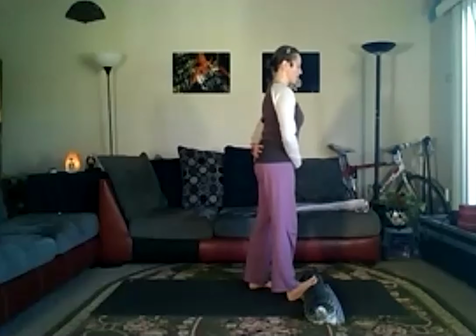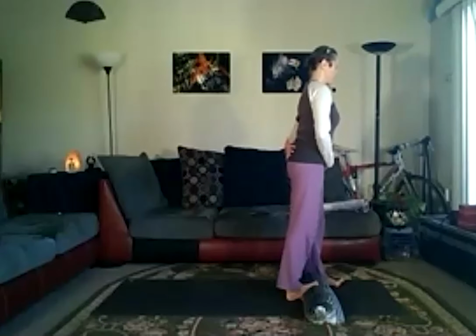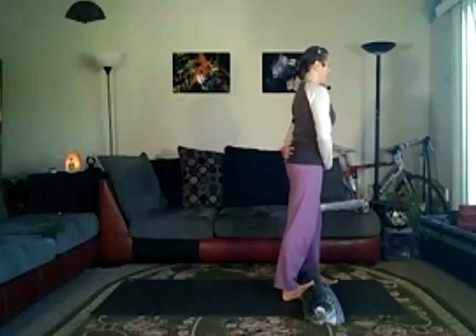If you want to adjust left foot forward, go for it. I mean, standing foot. Breathe into the back ribs. Relax your low belly into your hand. Exhale, hug the low abdominals in. Take three more breaths like that.